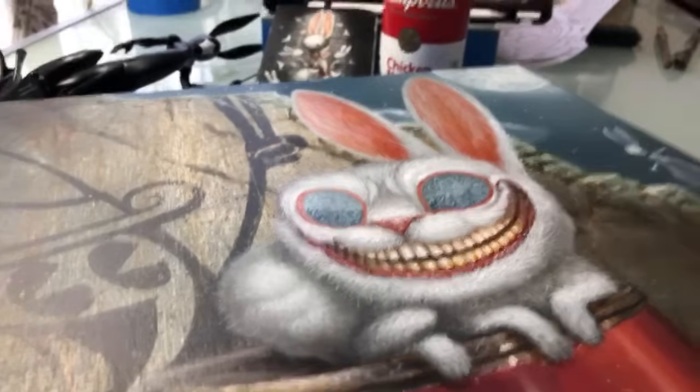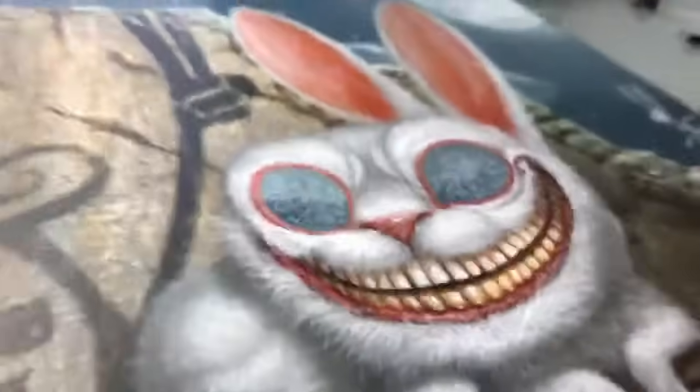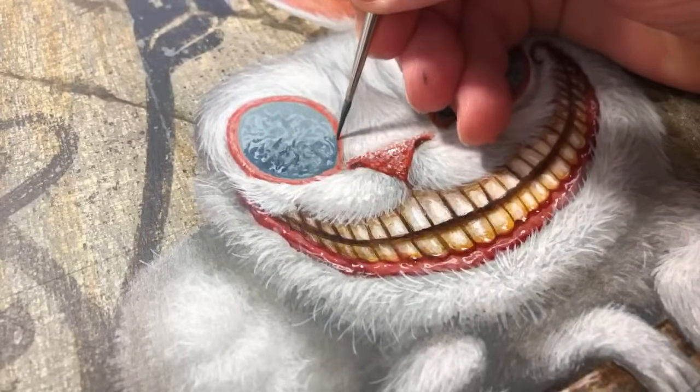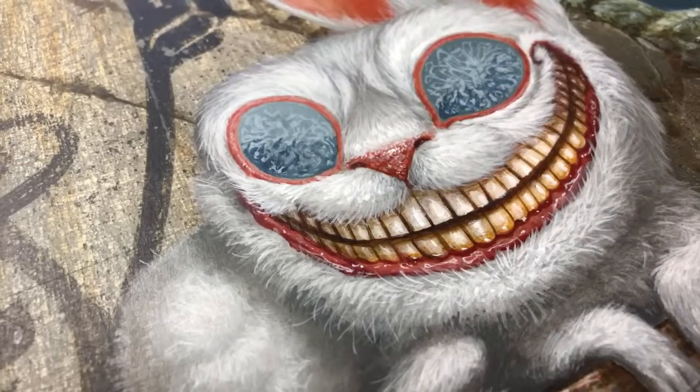I'm gonna try to angle this a little bit different. Sorry for my clumsy setup. All right. Let's get some more light blue down here.